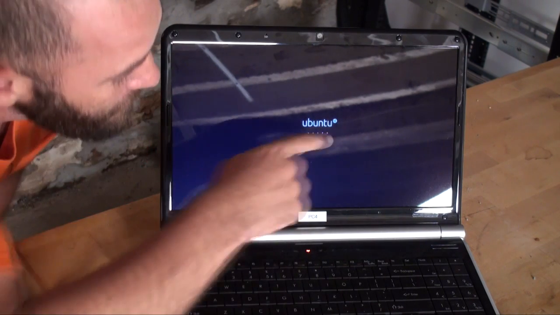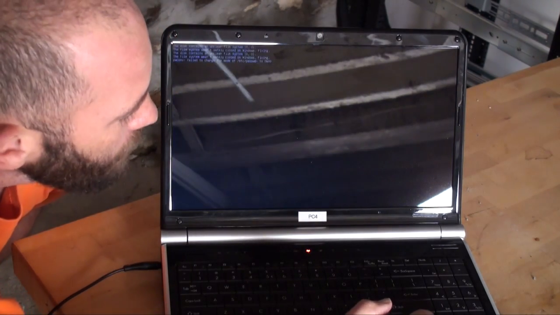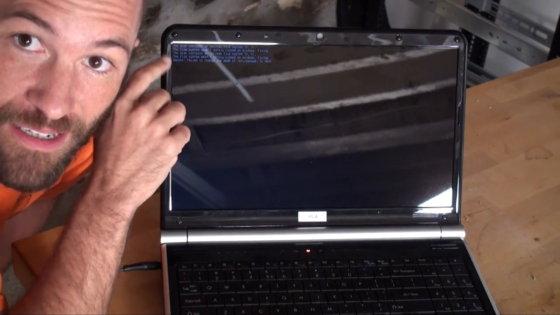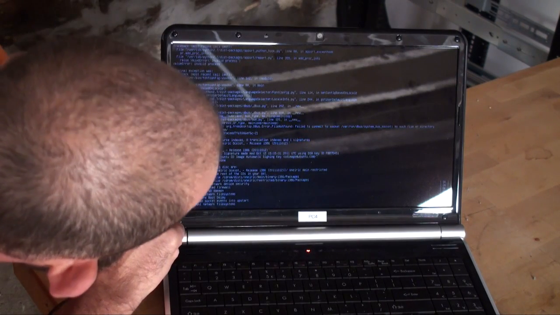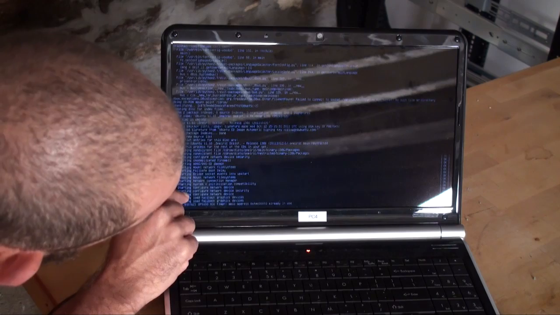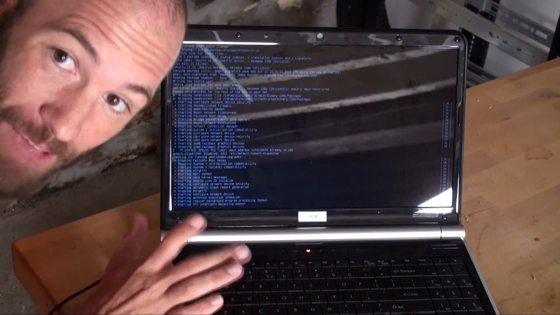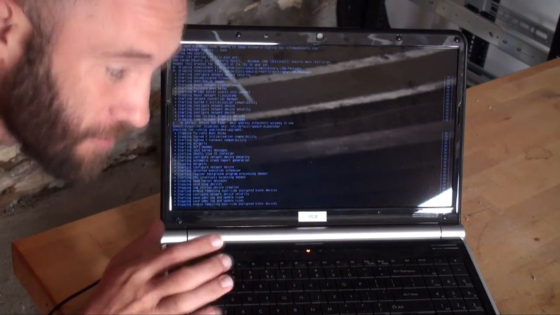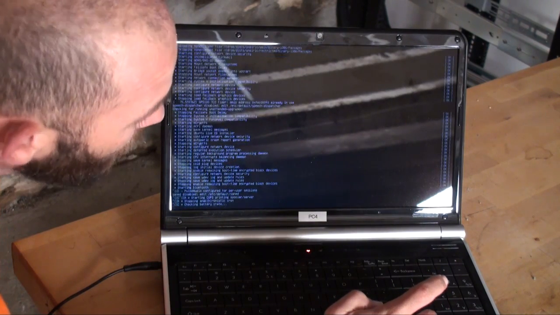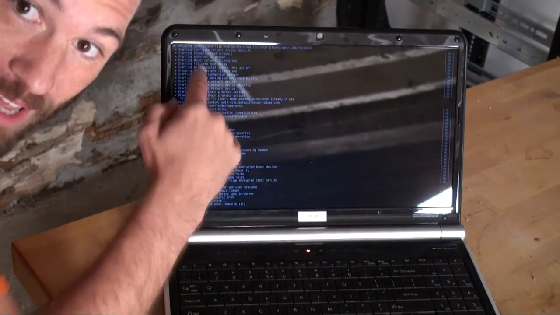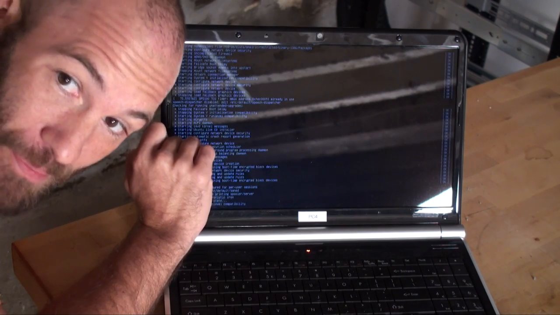So right now, we can see the little Ubuntu thing happening. This being Linux, I can press this little arrow button and I can actually see what's going on up here. Files, something's happening, using CD-ROM, starting services, stopping services. So when you're booting off the live CD, sometimes there may be problems. Maybe you're having a hard drive problem, etc. If you press the arrow key, you'll be able to see this screen, and this will show you all the processes that are happening as the live CD boots.